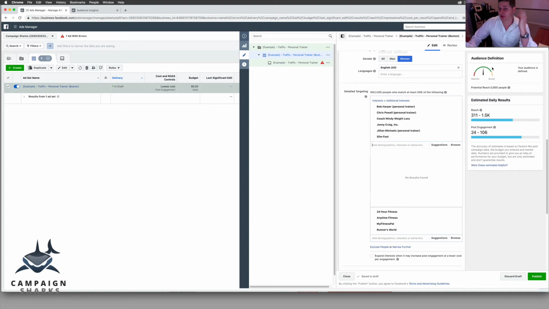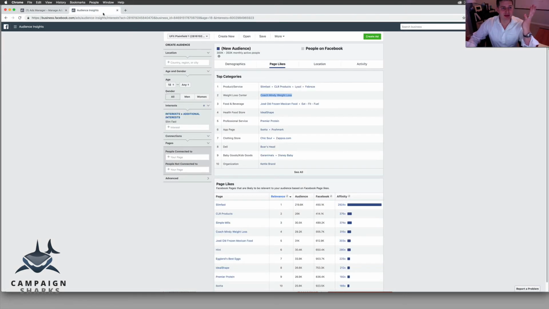Sometimes this isn't 100% accurate, just a heads up on that. But this is a good rule of thumb, okay? When it's pointing up, your reach is going to be a little bit greater. But then what we can do is subdivide this out from an ad set level once we want to get more specific, when we know that this campaign is a winner. But I just hope that you were able to get some insight on this audience insight and how valuable this one tool can be in your business to give you some ideas from an interest standpoint and a targeting standpoint. That way you can attract more customers into your business.